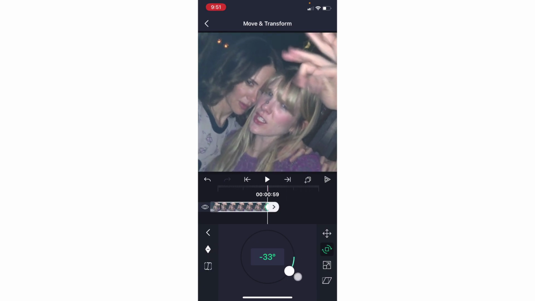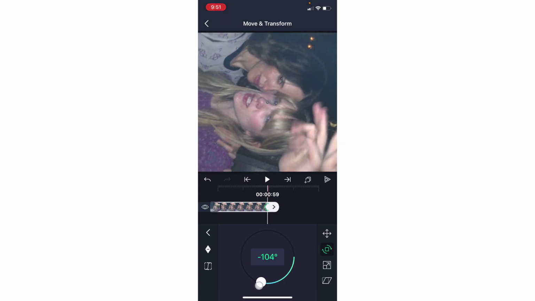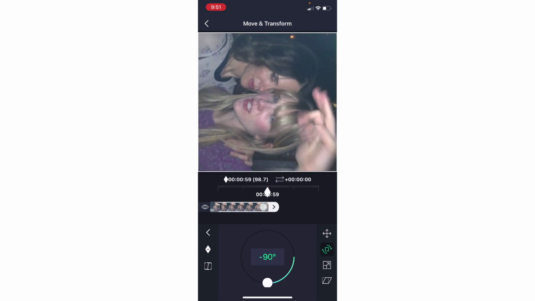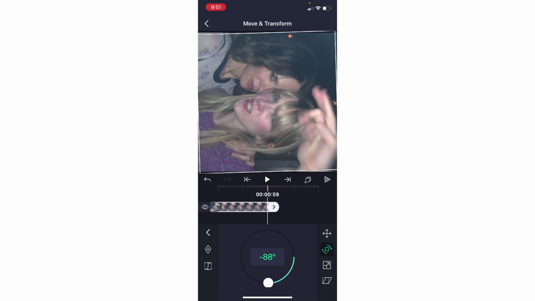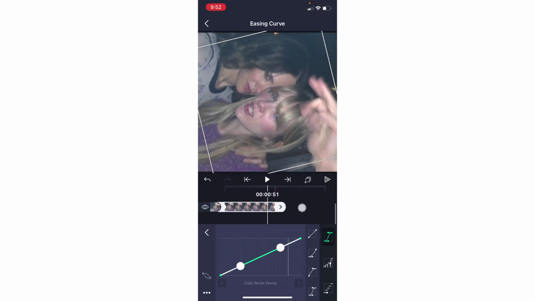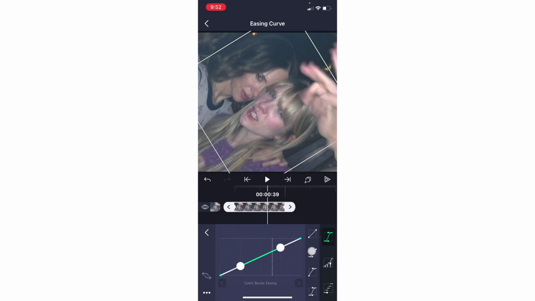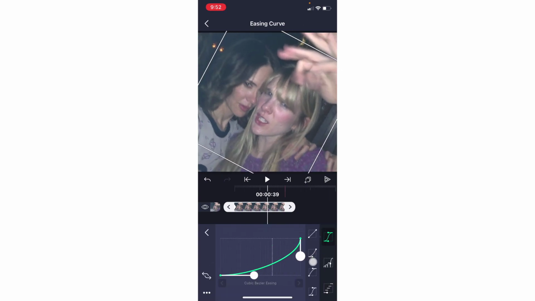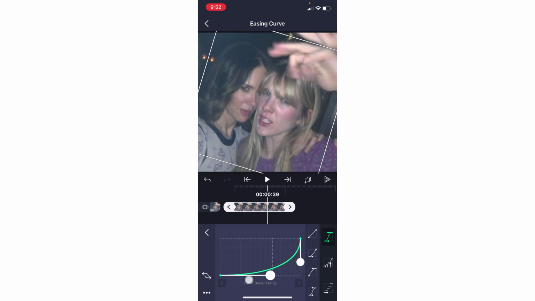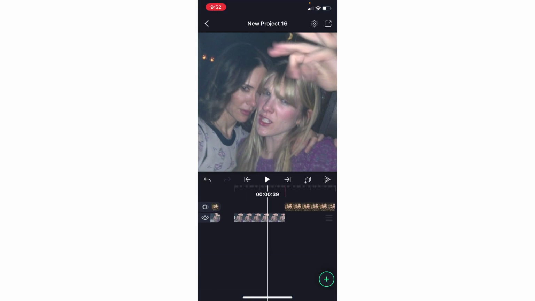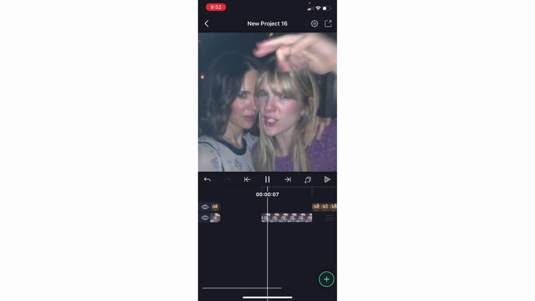And you can spin at -90 or +90. I'm going to do -90 degrees, and then I'm going to hold down on my keyframe and just drag it as far as I can, just so it goes all the way to the end. So now that I'm in between, what I want to do is tap this graph right here, and I want to tap this one right here, and then pull this part down and pull this part a little bit more forward. Yours doesn't have to be exactly like mine, but it should look somewhat similar. So this is how your spin will start out to look.